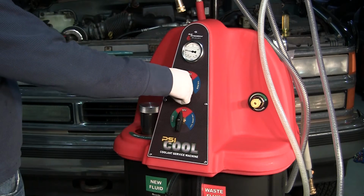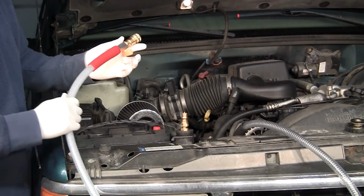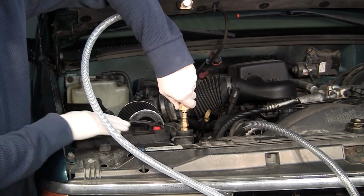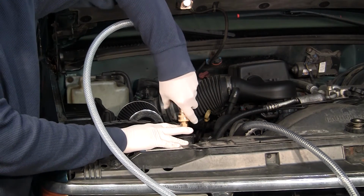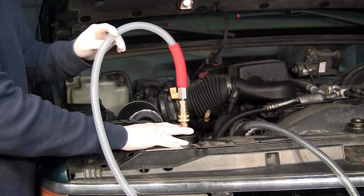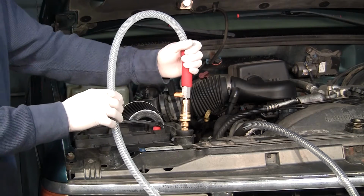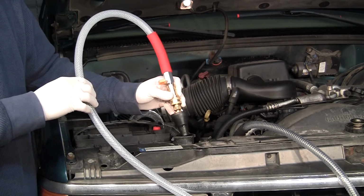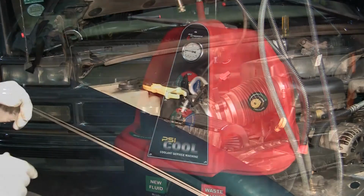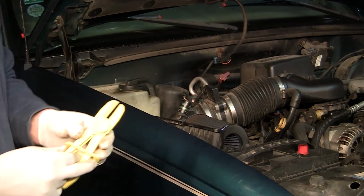Turn the upper knob to the off position and turn the lower knob to the flush position. Connect the red service hose to the cone adapter, making sure not to lose vacuum. Open the ball valve. The vacuum in the vehicle will draw the new fluid from the machine tank. When the fluid is no longer being drawn into the vehicle, close the ball valve. Remove the cone adapter from the radiator mouth and turn the upper knob to the off position. Remove all clamps, check fluid level, and make any adjustments necessary and reinstall the radiator cap.